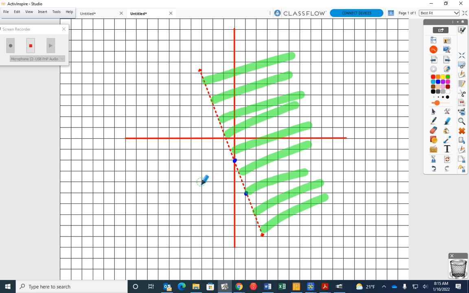So what's with the dotted line and the solid line? Anything on a dotted line is not going to be true. If it's a solid line, because it's or equal to, anything graphed exactly on that line means it's true. Everything on this one has to be completely on this side of the line. But if it was solid, it could be on that line and still be true because of the or equal to. Since this one's true, if it wasn't true, we would put it on the other side, touching the line. Correct. Okay?